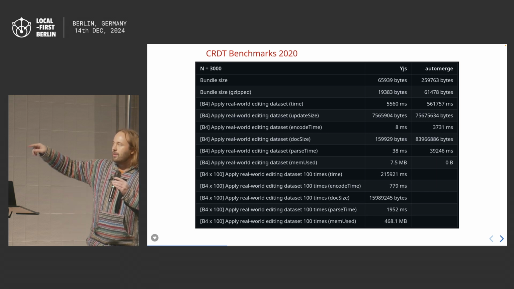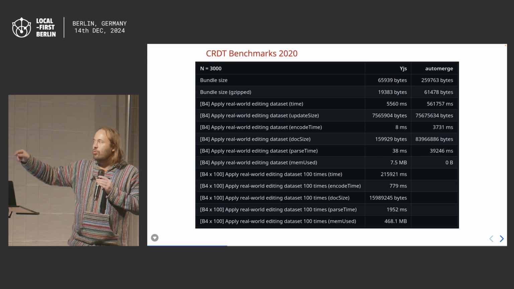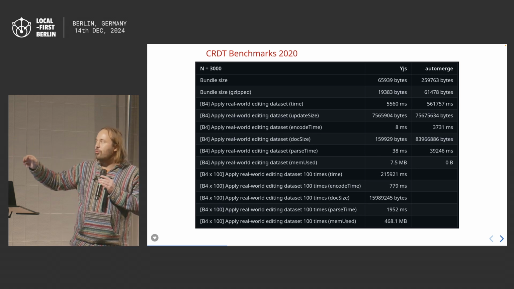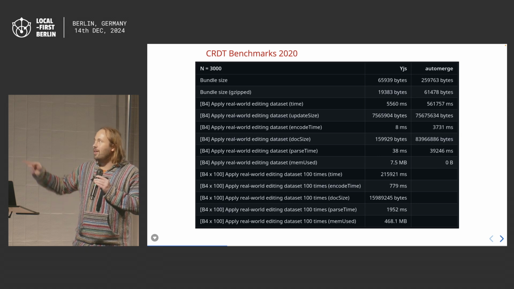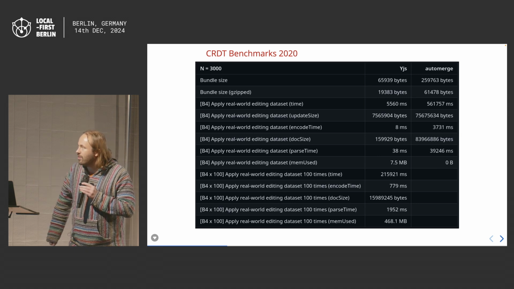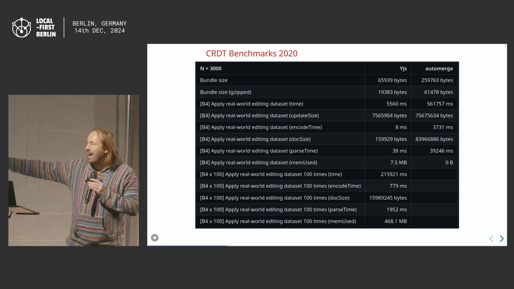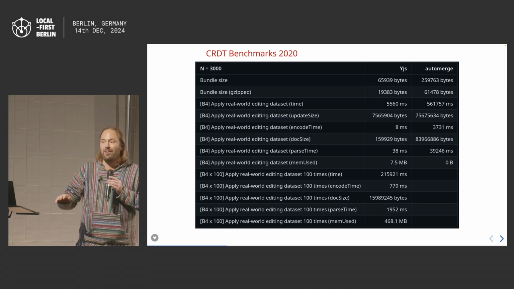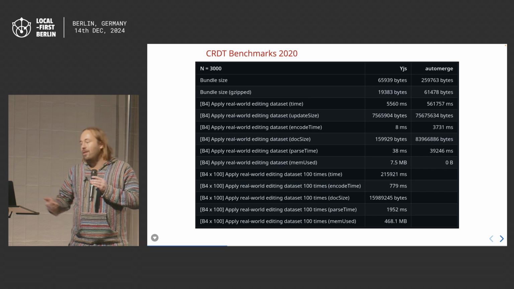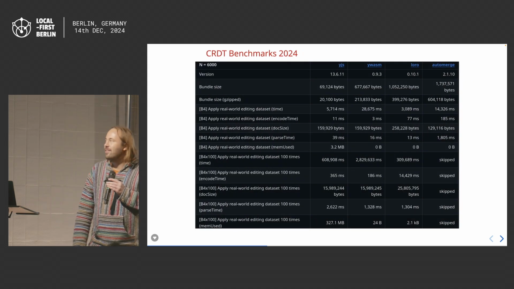Yeah, these are all test cases that are reproducible. So here, for example, the time it takes to apply this real-world editing data trace in YJS was like 5 seconds, really cool. In AutoMerge, it was 560 seconds, which was insane, it took forever. And I had these really large benchmarks, and there was no CRDT anywhere that couldn't even run it because it used too much memory. But today they caught up.